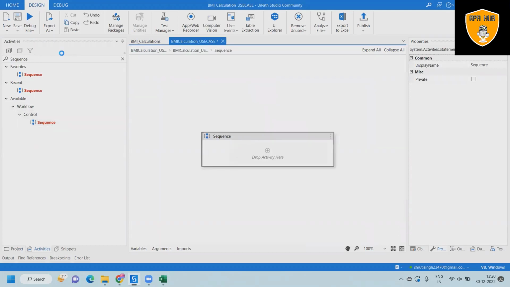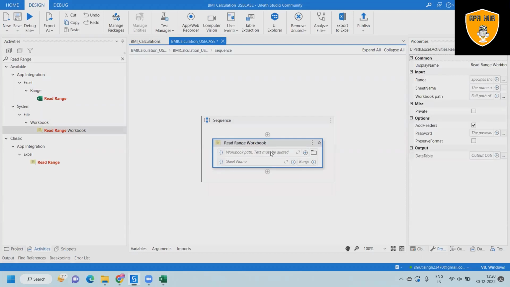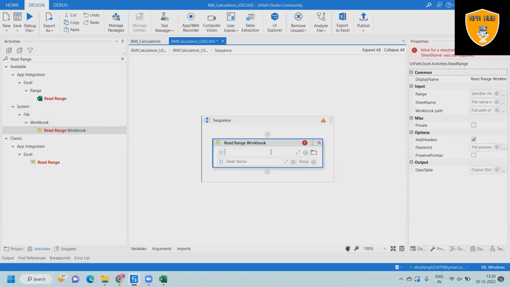Now, throughout the process, you will see we are not writing a single line of code. This time we have added the read range workbook activity, where we'll give the path of our Excel sheet.